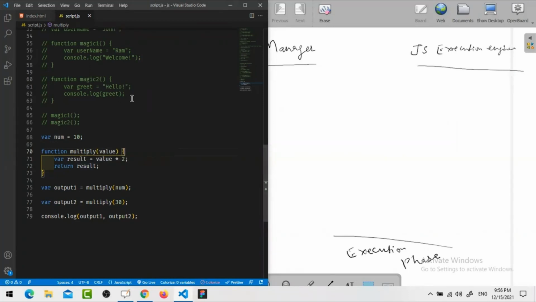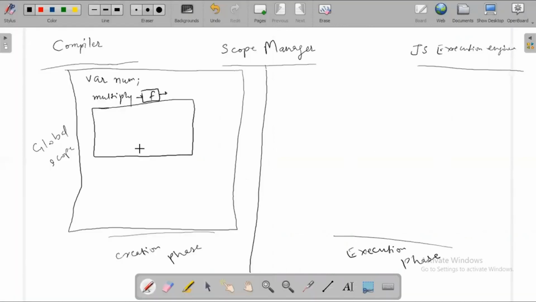Now the compiler will say, hey, right now I'm inside the multiply function scope, and I got a parameter called value as an identifier. So declare it. Have you heard of this one before? It will say, no, I have never heard of this.